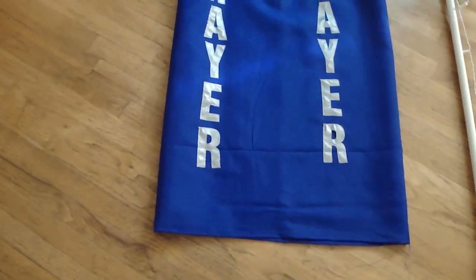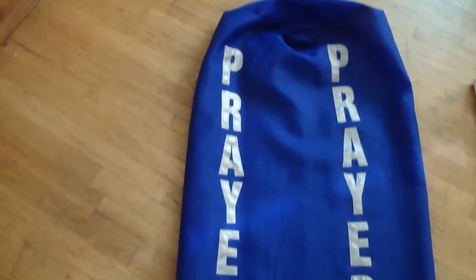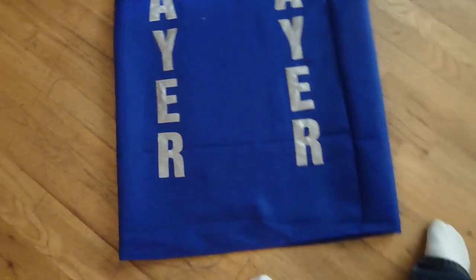And these letters here are reflective, so that way when you're out at night or in evening time, they really pop against the background of the blue ripstop. And same thing on the other side here too. Just to give you an idea, it's a little dirty right now. But same thing on the other side.